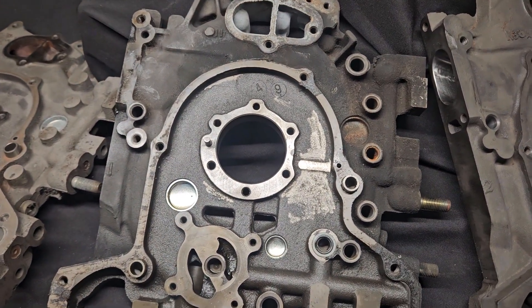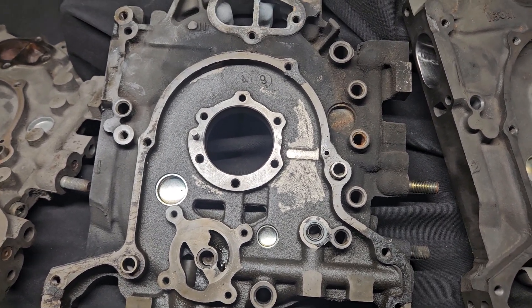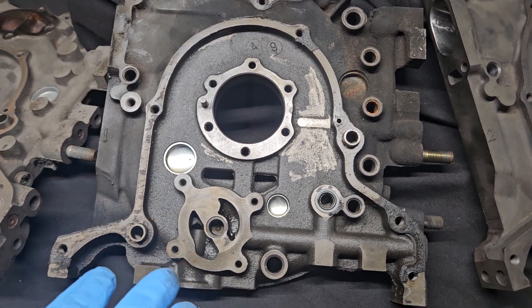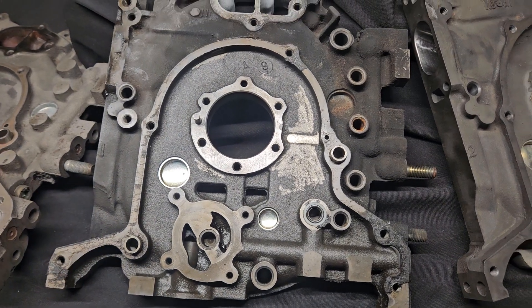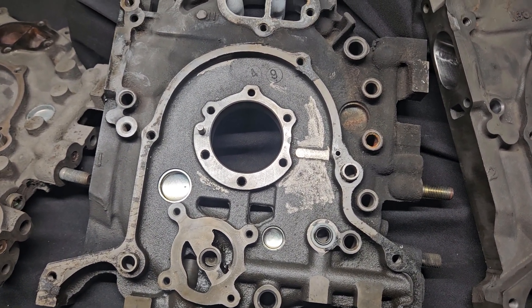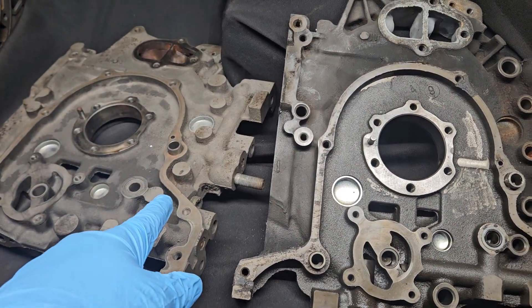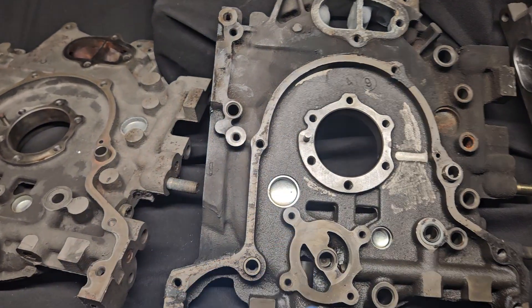Yes, it is machine work. We do it on an upright mill — it's very precise — and we have all of the dimensions and measurements. So if you need it done, we can do it for you. Or if you're really handy with milling equipment, you could probably do this yourself. That's one of the most important parts: you can't use a 13B FD3S iron if you can't get the tension bolts through it.